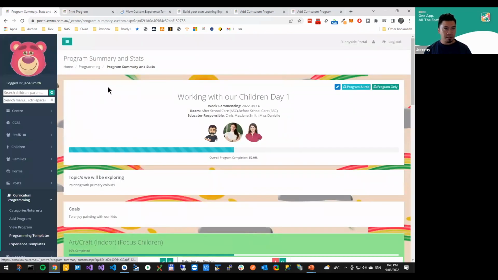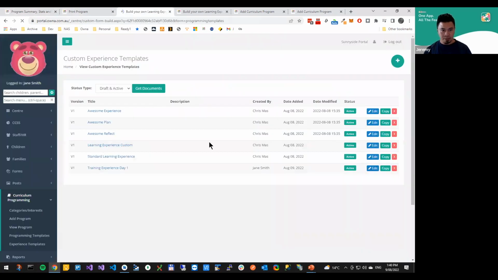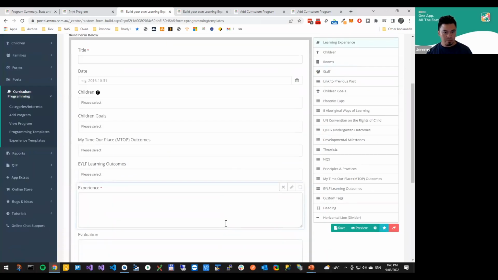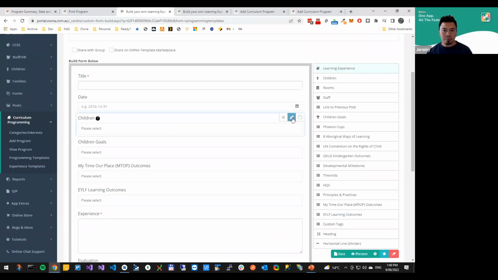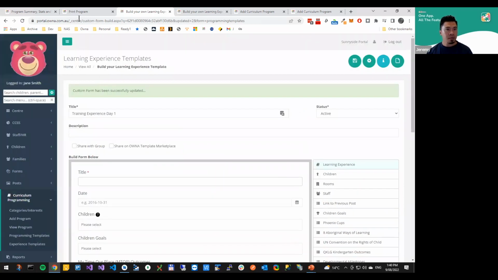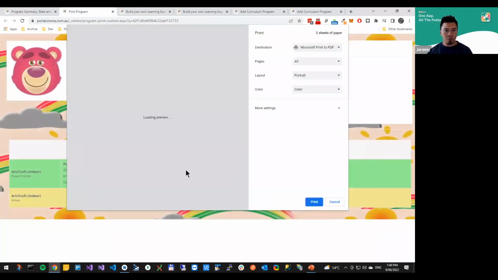So if I just exit, edit this training experience, and I'll turn on children. Probably wouldn't want to turn on children. This is by default off, and hit save and refresh this. Your printout will show the children.